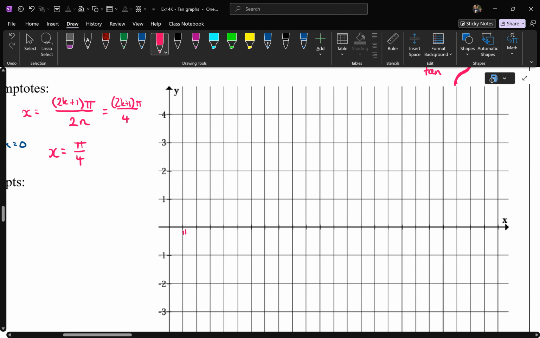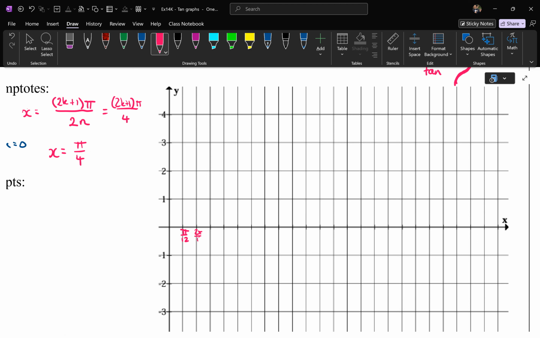I'm going to call it pi on 12, so do it out of 12s. Then you've got 2 pi on 12. I know I can reduce it, but I'm just keeping it as 1, 2, 3, 4. So here's my 3 pi on 12, here's my 4 pi on 12, here's my 5. I'm just going to write 5, 6, 7, 8, 9, 10, 11, 12 pi on 12 is really where your pi is. Okay, so I'm going to change that to pi.